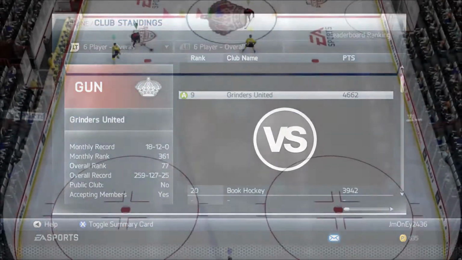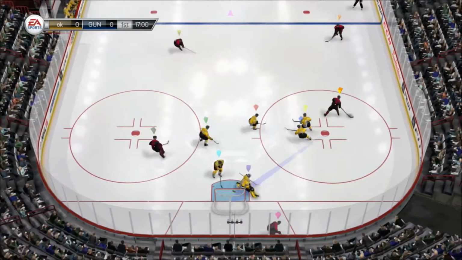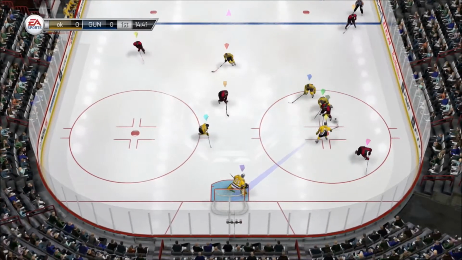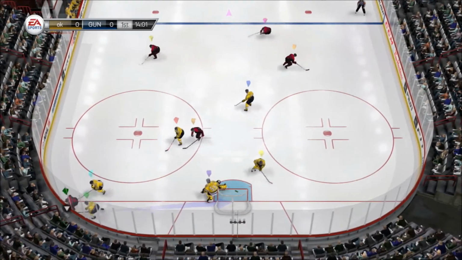This game is pretty old, but we have number 9 Grinders United versus number 20, let me say this carefully, Book Hockey. Once in a while I might show a game where you guys get some highlights of some top club gameplay, plus it'll help you guys be aware of what clubs and players to look out for should you get matched up against them. It could also lead to some cool rivalries if we have rematches between certain teams.